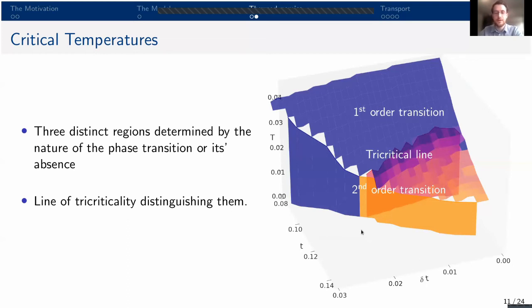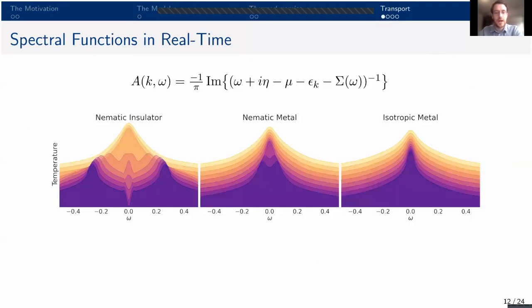So we have these three distinct regimes, and now we want to extract transport properties about the three regimes. So what I have here are three spectral functions. In order to find transport properties through the Kubo formula, I want the spectral functions here in real-time frequency. Numerically, a Wick rotation is too difficult, so we do self-consistent equations again in real time. And here we have the imaginary part of the Green's function as the spectral function. And we can find three distinct regions of spectral functions that correspond to the three regions of our phase diagram.